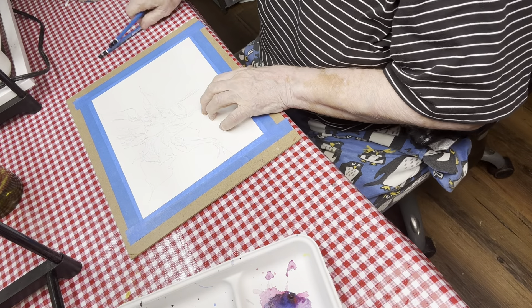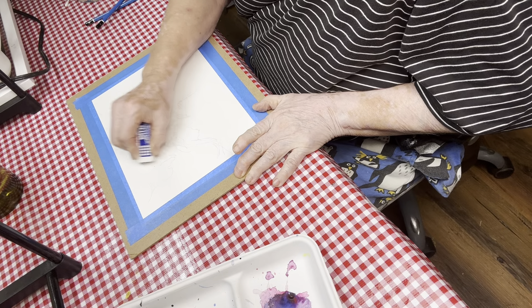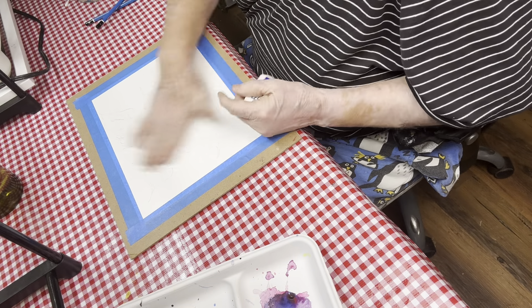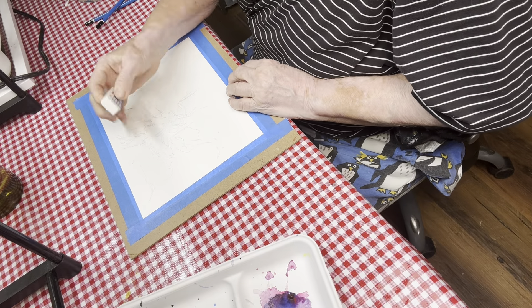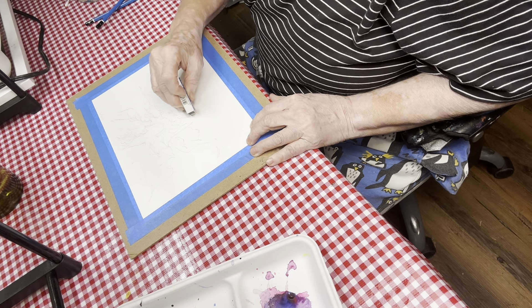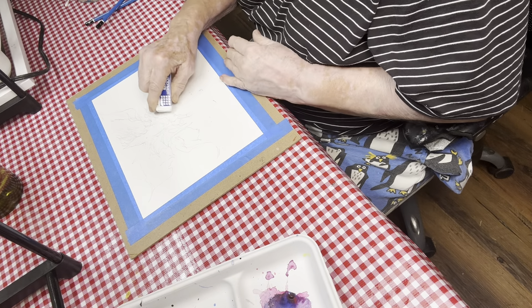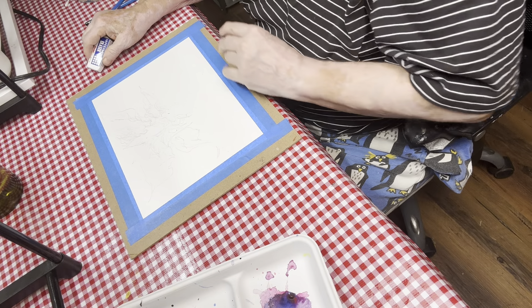Okay, there we have a loose sketch. I'm going to erase just a few of these marks, because I don't want every mark to show — especially if it's a wrong mark. That's why I do the gesture drawing, so I can make as many wrong marks as I need. Through gesture drawing I discover what's there, and that's going to be the theme for today. One way to prevent mistakes is not to have any preconceived notion about what you're going to create. Let it go, let it flow, and see what comes of it.